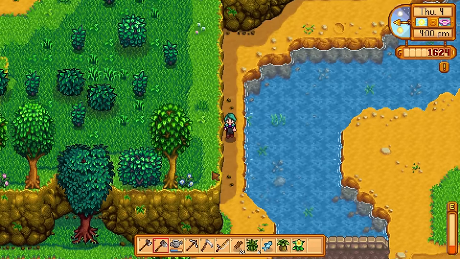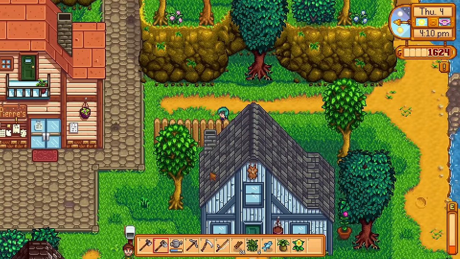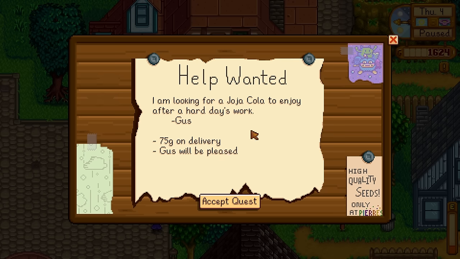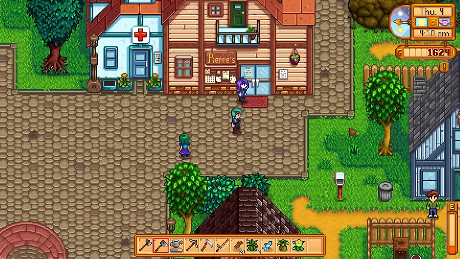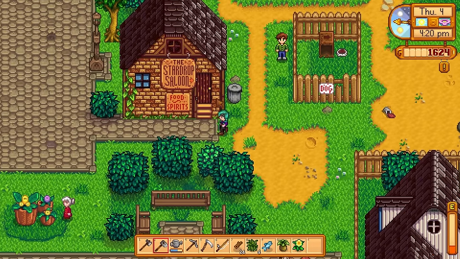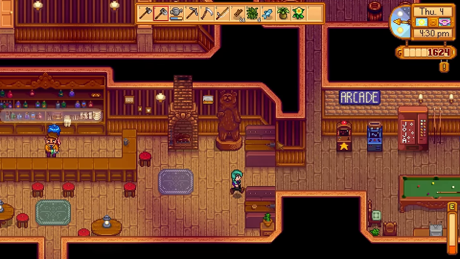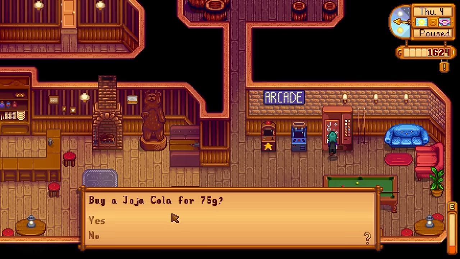Joja Mart. I want to see if there's any quests in the bulletin board. Oh, there is. What can we do? I'm looking for a Joja Cola to enjoy after a hard day's work, Gus. Alright. Can I go buy a Joja Cola? Isn't there a Joja Cola machine in here? There is a Joja Cola machine. Yeah, sure.